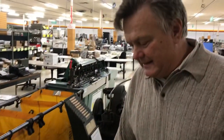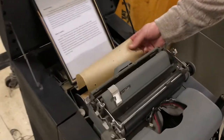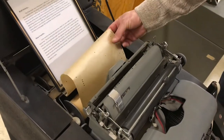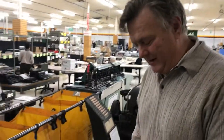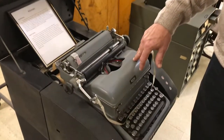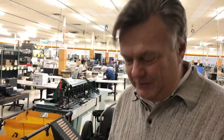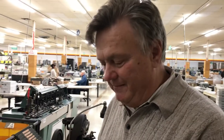This is a Robotype. It works on the same principle as a player piano, with pneumatics and holes punched into these sheets. As the roll would go through, instead of pulling down keys of a piano, it would pull down keys of a typewriter. An operator would operate about five of these, and you could actually personalize a letter, but you did have to stop the machine and type in the person's name — Bob, Jim — hit the go button, and the rest of the letter would be typed.